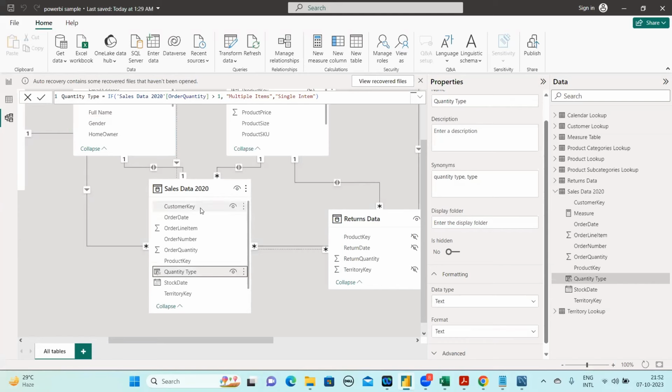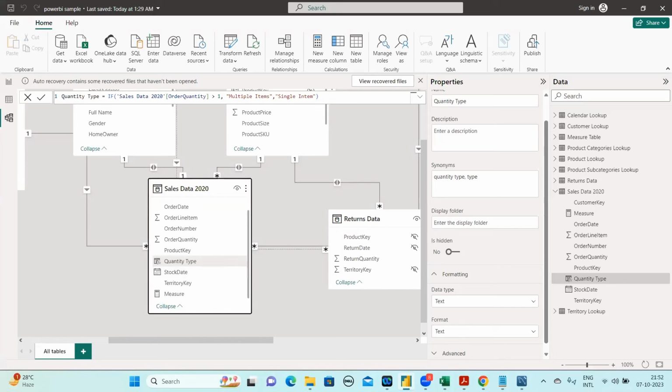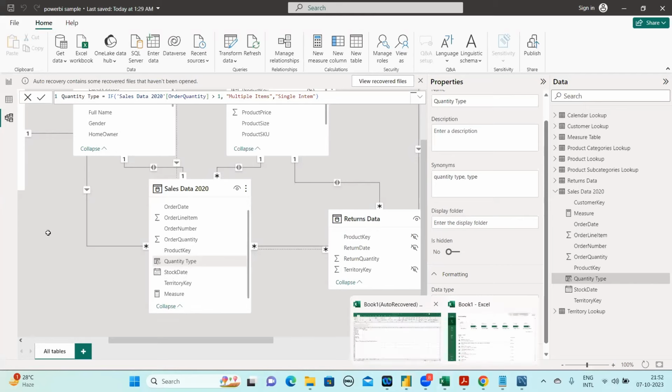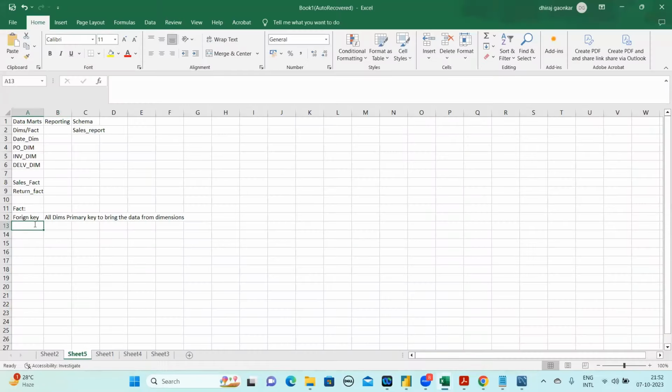To analyze and get some sort of picture out of it. Let's say for a certain customer we have sold 10 items, and he has returned some, so what percentage of items is the customer prone to return? To get such data, you need a relation between the customer, his return data, and his sales data. That is called the measures.